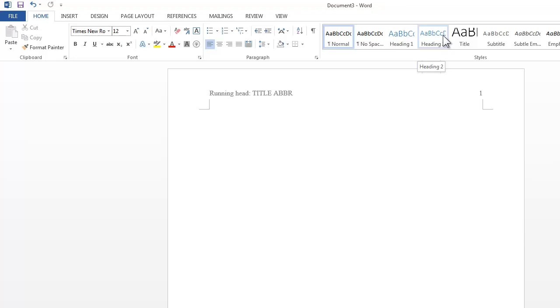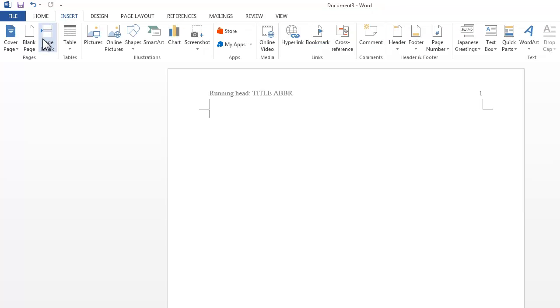Again, it is really important that you do your formatting prior to entering a single character onto your page. It's going to save you a lot of headaches in the long run. Since most of that is already in place, we'll go ahead and insert the page break. And the way you do that is to come in, choose the Insert tab, and Page Break. And now your reference page will hold its formatting no matter how many times you edit your paper. And believe me, there will be editing. There always is.